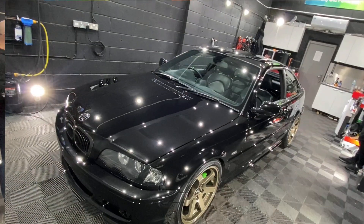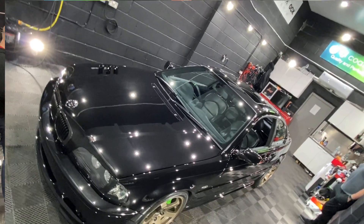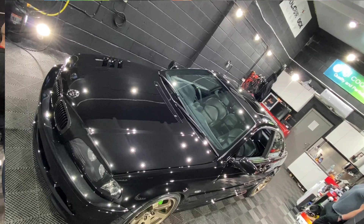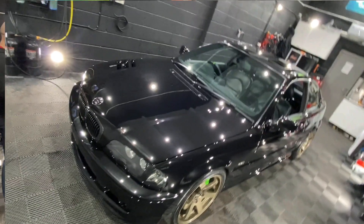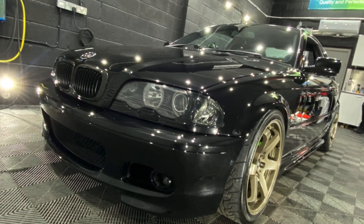What color is it, Kev? It actually started off carbon black, but it's Jaguar Ultimate Black. So when you get it out in the sun it's got like a red, green, blue, black in it — really nice out in the sun — but inside in the shade it just looks jet black. It's a really nice paint.